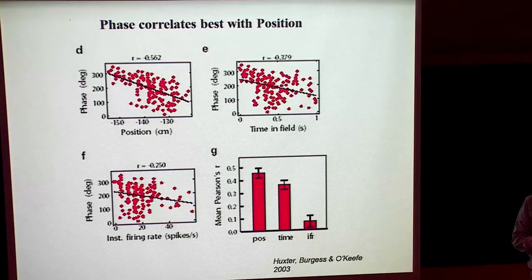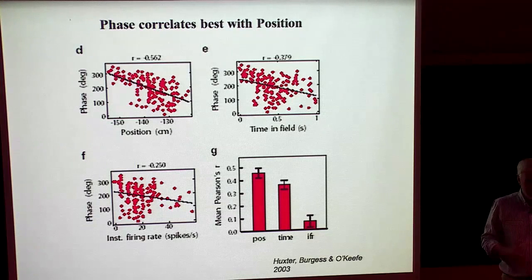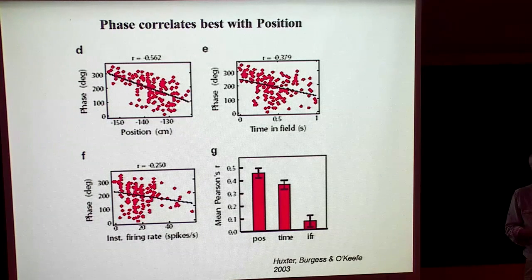So I tried training animals very hard to stop, turning a tone on and getting them to stop and then stay still. What they do is they stop and they start mooching around, thinking, "All right, when are you going to let me go again?" and all that sort of stuff. But that's just fine, because you want to plot versus the position, so they keep messing around and keep going.